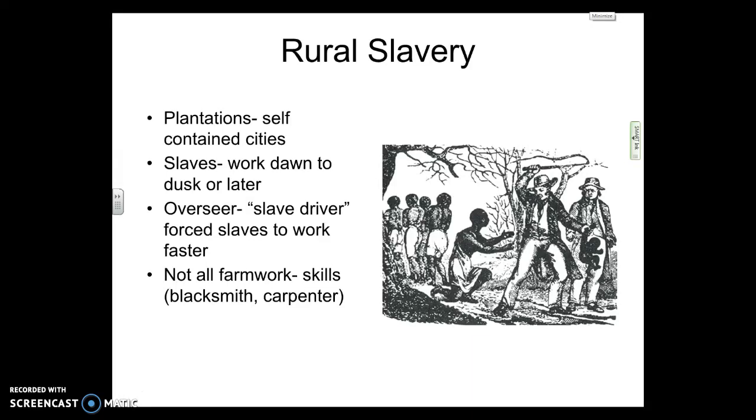Some slaves had very specific skills. Some were working in lumbering, cutting down trees and cutting wood. Some were blacksmiths. Some were carpenters. Other people had other specialized jobs that did exist. So there were skills that were being taught and learned by a lot of slaves in some of these other places. And those who were the quote-unquote house slaves might be cooking or cleaning or nannying children, or taking care of children, doing everything else that was part of their life.